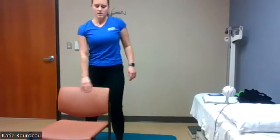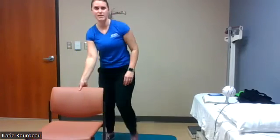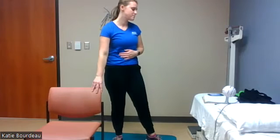If you want some support for this, you can hang on with 1 hand and reach towards your knee. See if I can show on the side here. So instead of going to my foot, you can also just go down to that opposite knee so that you have some support to hold on to, and you could stay on the same side and then switch sides.